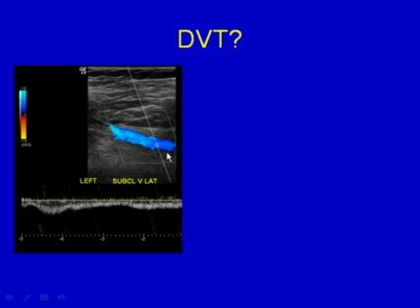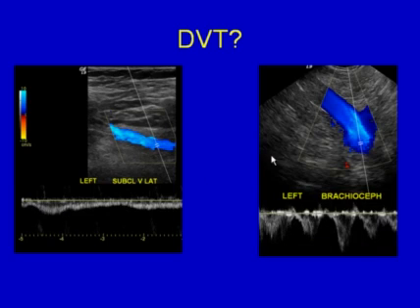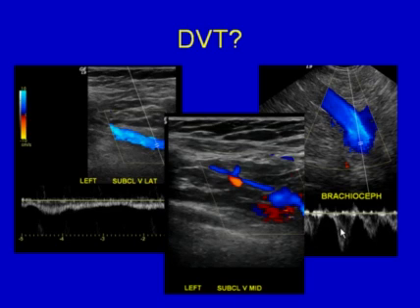Well, we can see that there's color flow here, and we're in the subclavian vein, so we're beyond the point where we can have compressibility. But when you notice this waveform, this is not as variable as I showed you on the previous slide. And when we look more centrally, here is the brachiocephalic vein with a nice pulsatile waveform, and sure enough, in between the two, where you'd expect it, is a clot. So this is sort of analogous to what we were seeing in the leg. The part that's closest to the heart still has the nice pulsatility, and then that's interrupted here by the clot.